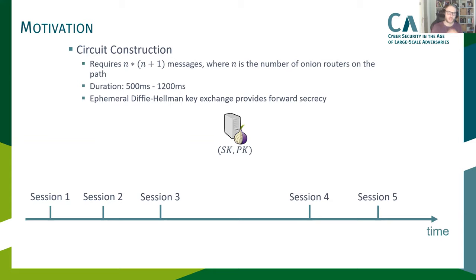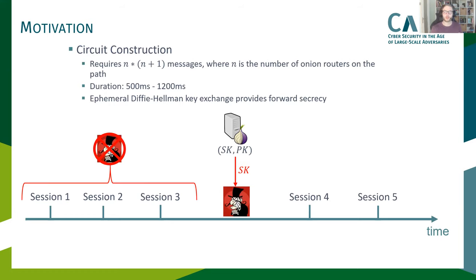But the interaction between Alice and the different Onion Routers provides a really important property: namely, forward secrecy. Let's say an Onion Router establishes different sessions with different clients over some time, and for this, the Onion Router uses a long-term key pair. At some point, an attacker compromises the Onion Router and gets the secret key. Forward secrecy guarantees that the attacker cannot use the secret key to gain any information about already established session keys. All modern key exchange protocols try to provide this property because it prevents large-scale adversaries from storing massive amounts of encrypted communication data to decrypt at a later point in time when the attacker gets access to the secret key.